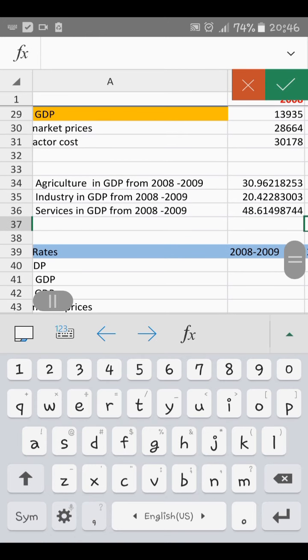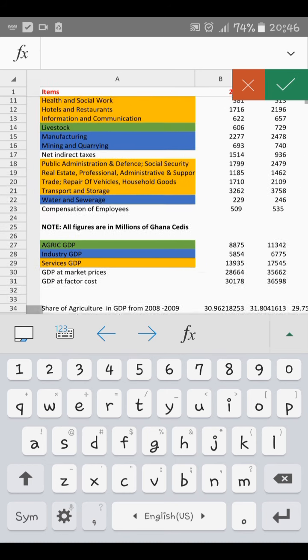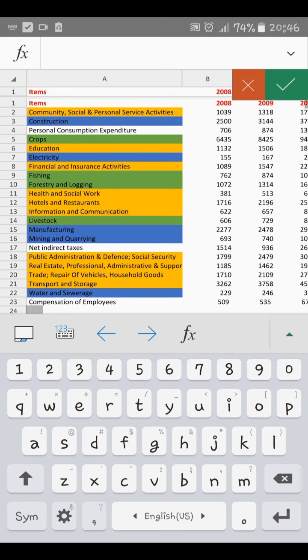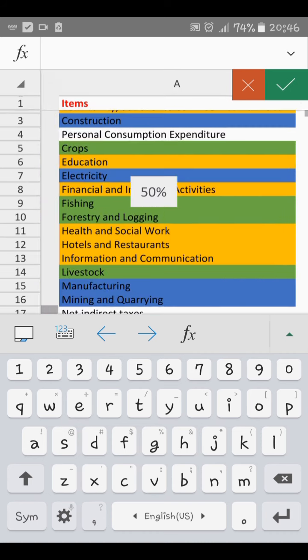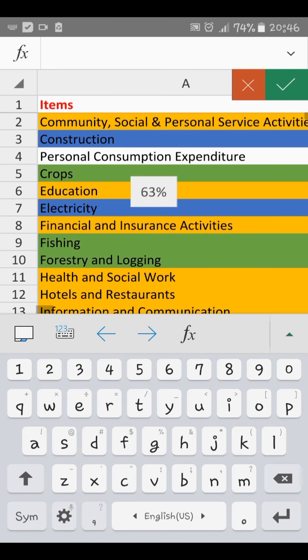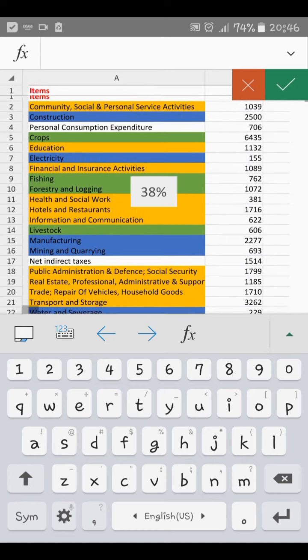So this question 3 that we are done with is so simple and so easy. Question 4 says that we are to comment on a dominant subsector. The dominant subsector is just to know which of the subsectors is dominant. The question says dominant subsectors in agriculture, dominant subsectors in industry. So you go for all the agricultural variables and you look for the one which has the highest value.